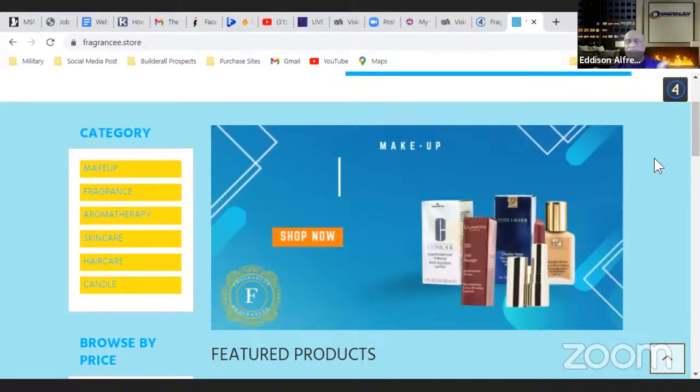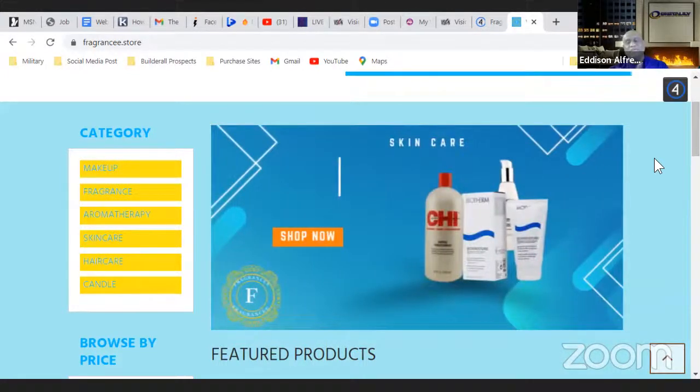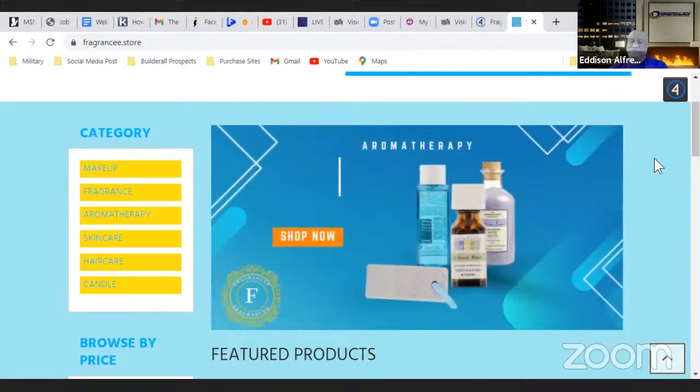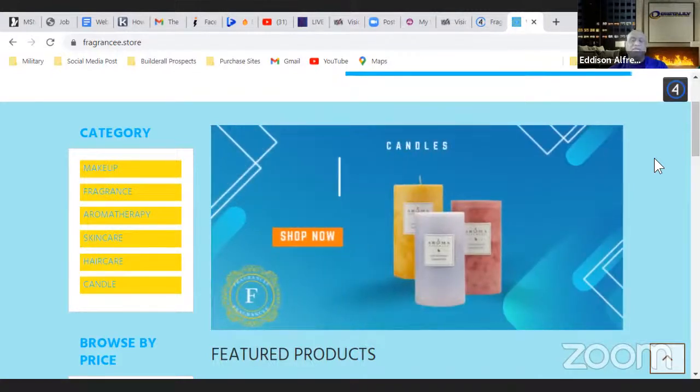There's a lot to learn about perfumes and aromatherapy and all of that kind of stuff. So I'll be using that to get engagement, to drive traffic. And inside of here as well, I would be utilizing coupons to give people an opportunity, using a viral funnel to win, to maybe get a $100 coupon, $50, whatever the case may be, to get people to want to be part of it, to share.